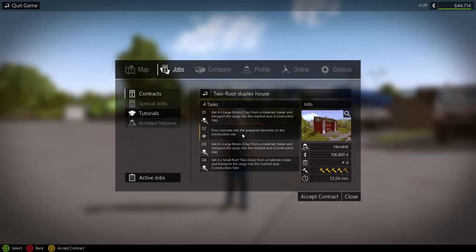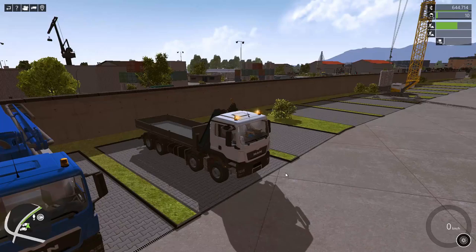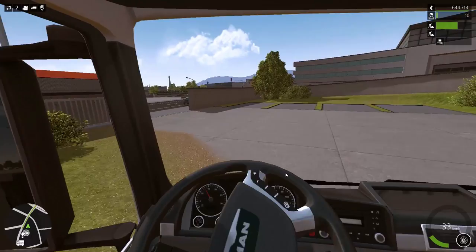I'll tell you what, this will be a short episode, just whilst we finish off the previous one. So we need to get four large bricks, pour some concrete, four large bricks, and some roof tiles. I think we'll go ahead and do that one. So we're going to need this truck to start with. We'll head on over to the materials trader first, which is just round the corner, and then we'll go and have a look and see where our construction site is.